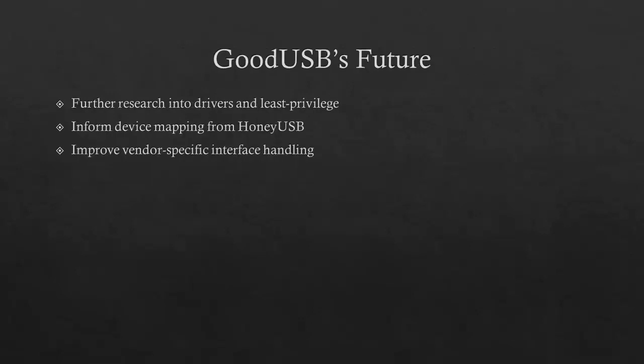GoodUSB is not an end-state product. In the future, the authors intend to perform driver analysis that explores the problem of limiting a device's access to only the specific elements it requires. In particular, the HoneyUSB subsystem offers areas for improvement. One improvement is that HoneyUSB could be enhanced to inform the approved device-to-driver interface mappings used by the GoodUSB policy engine. Another improvement is that HoneyUSB could provide device profile information that would improve GoodUSB's smartphone vendor-specific interface handling, allowing these devices to be managed similarly to simpler USB devices.